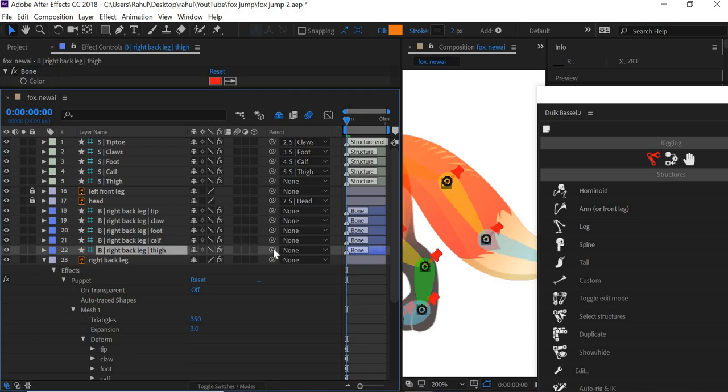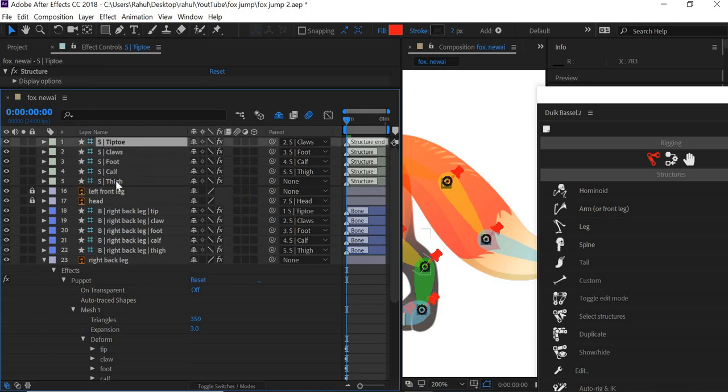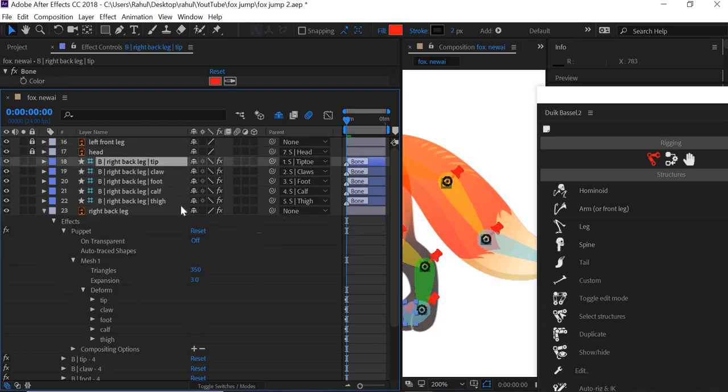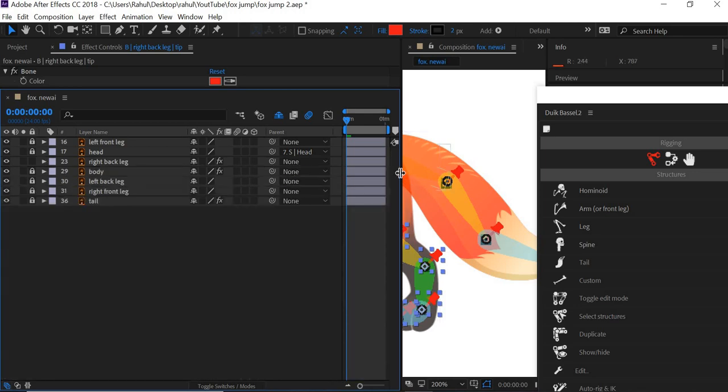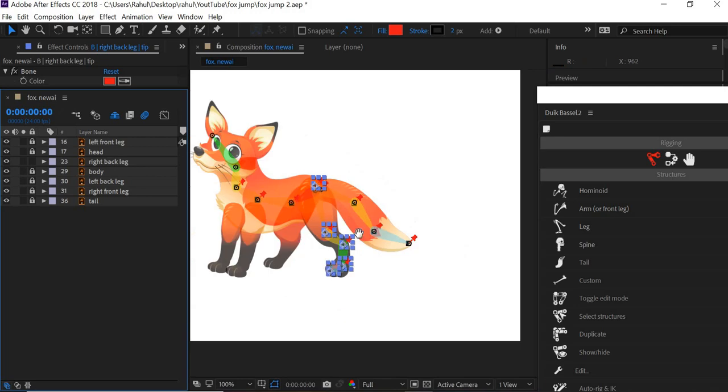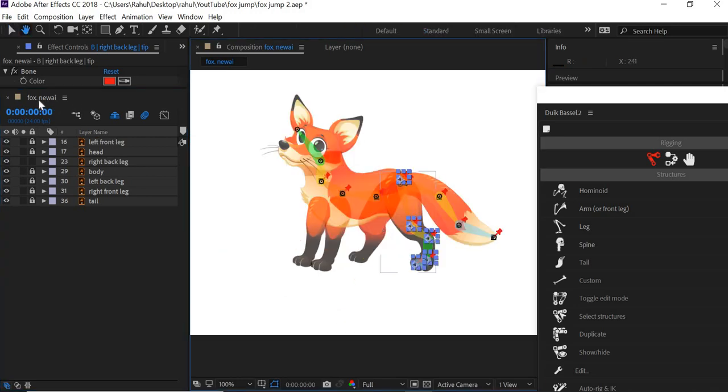So I'm going to select the thigh and then link it to thigh, then the calf, the foot, the claw, and the tip. Okay, so I'll select this and then hide them, select this and hide them. You will also notice that my timeline is moved.